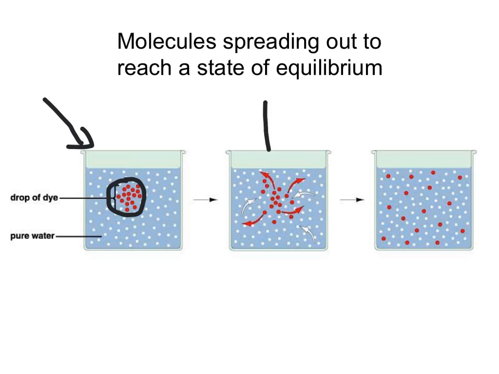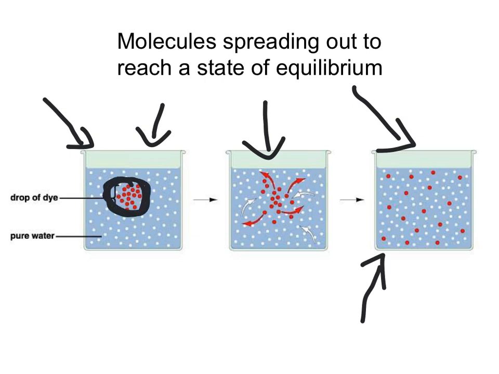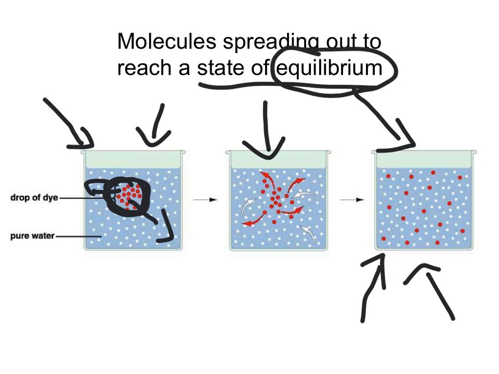This means that as the molecules move, they'll tend to spread from being clumped together, like in this first picture, to evenly spread out in this last picture, right? Because the more clumped they are, the more likely as they're moving to hit one another and spread out until they're kind of equally distributed amongst the solution. So we're moving from an area of high concentration, where there are a lot of dye molecules, to an area of low concentration, where there are fewer red dye molecules. And when they are evenly spread out like this, we say that those molecules have reached a state of equilibrium. Equilibrium means they are equally distributed throughout the solution.